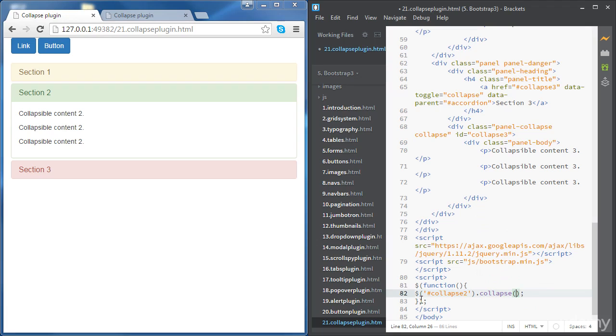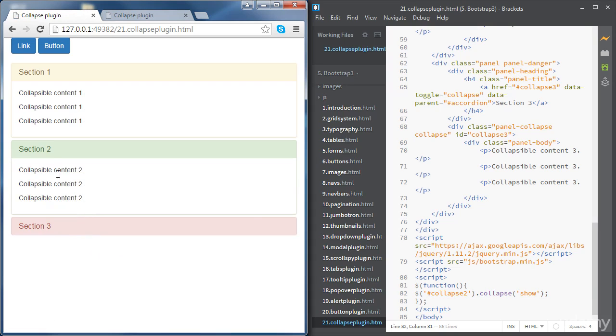We need to give it a parameter, so it's going to be show. So now if we load the page, you can see that the second collapsible content appears. We can do the same thing with the third collapsible content, and now you can see that it shows up.